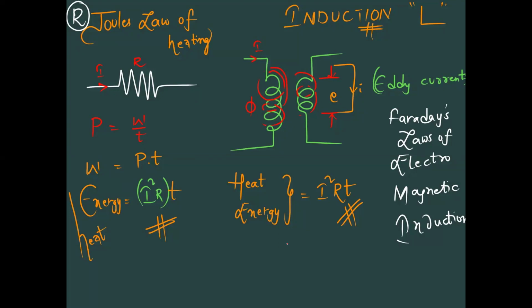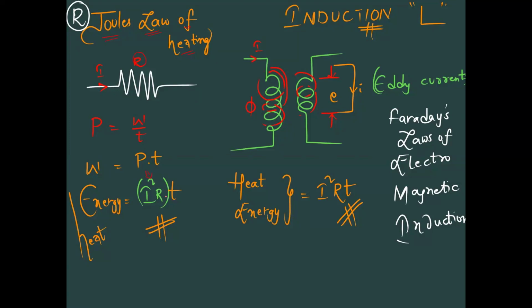Whatever question may be posed in the examination, you have to remember the basic principle, Joule's law of heating. Just make sure that you write Joule's law of heating, just one simple line. Let this material have a resistance of R. When current passes through this material of resistance R, we have power for work by time. From that, work is equal to power into time. And the loss here is I square R, the power loss.